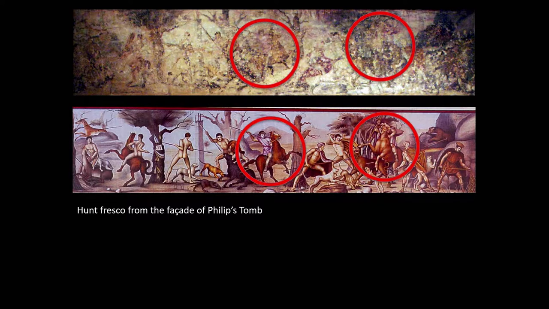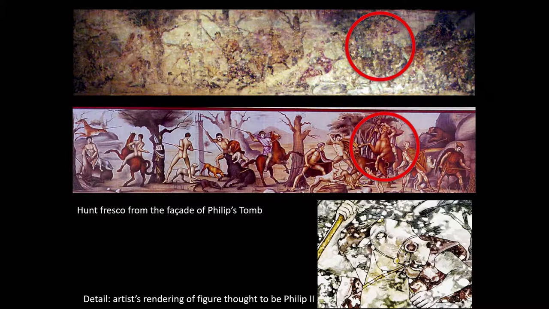So it's difficult to make out the details, unfortunately, in the reconstruction, so I'll just show you a detail of his face. So you can see a bearded, middle-aged individual on a horse holding a spear. Much is made of the fact that this particular figure is shown from his left-hand side. So we see the left-hand side of his face.